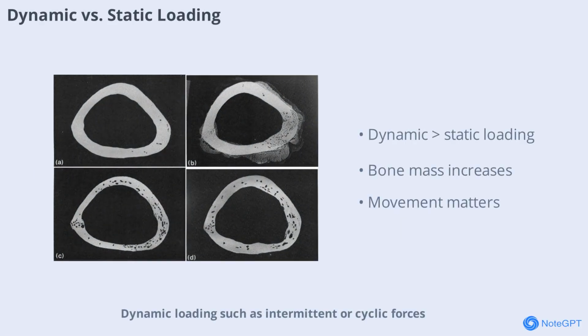Dynamic loading, such as intermittent or cyclic forces, is a much more potent stimulus for bone formation than static loading. Experiments in animals show that static loading can even decrease bone cross-section and increase porosity, while dynamic loading increases bone mass. This sensitivity to the dynamics of loading highlights the importance of regular, varied movement for bone health.